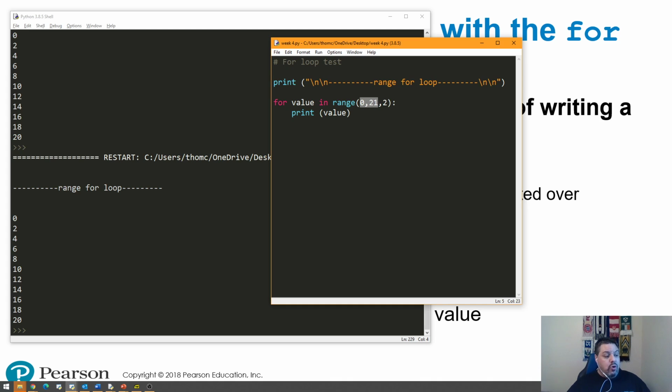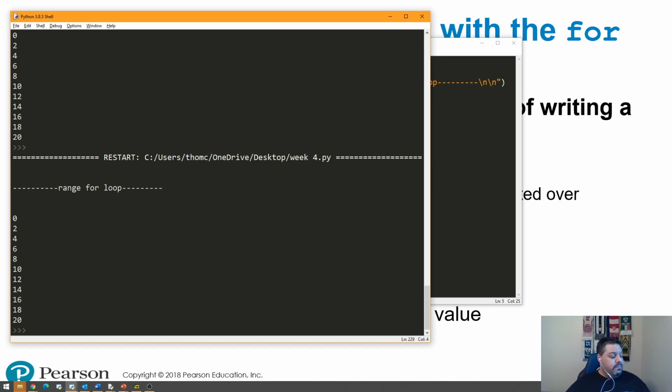So, write a program that counts from 5 to 20 by 5s. You want to start at 5. That should be your first number. Go up from 5 from there. 5 plus 5 more is 10, 15, 20. The next one, well, we hit a limit of 21, so that's not what we want. So if we wanted to count by 5s up to 20, that would be our code.